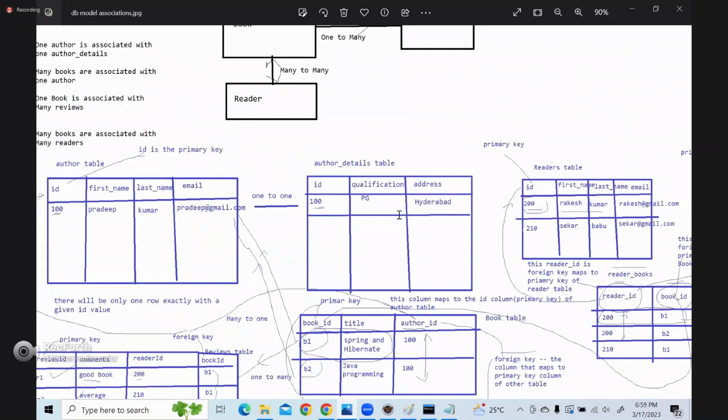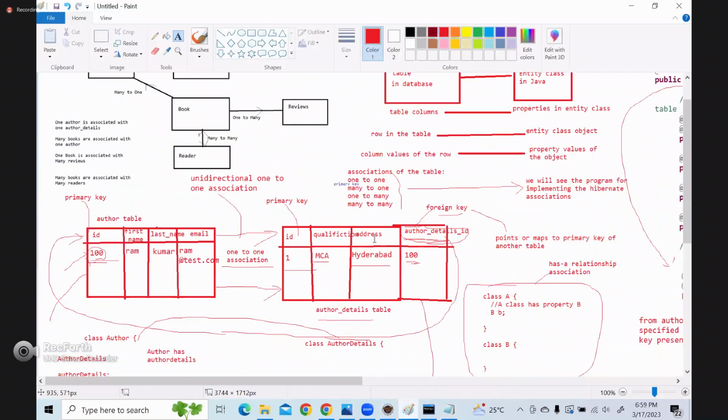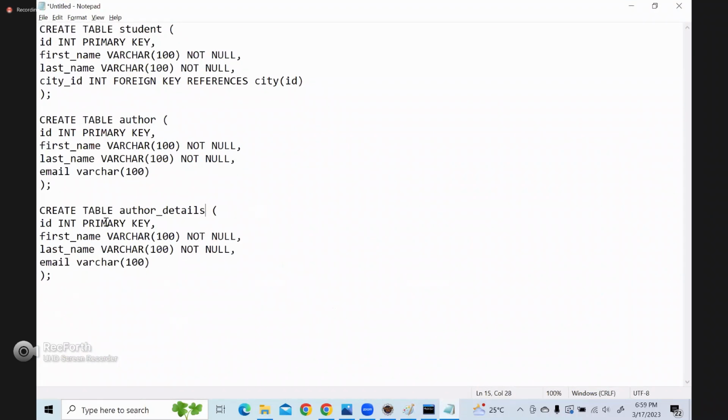We have to have ID, qualification, address, and author details ID, the foreign key also. ID, next is qualification.